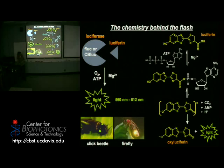But this process, what I want to say, the structure of this molecule gives insight into the color of light that's going to be given off, okay? Because the process used to generate this excited state substrate is similar to the excited state substrate you would generate with fluorescent light, okay? So the color of emission here is dictated by the structure of the emitting species. It's just that we got to this electronic excited state using a chemical reaction versus incident light like you would in fluorescence. Okay, so it's all the same once we get to this step. The emission process is just like fluorescence. It's just that we went about it a different way. We didn't pump light into the system. We just fed it an enzyme. Does that make sense? All right.